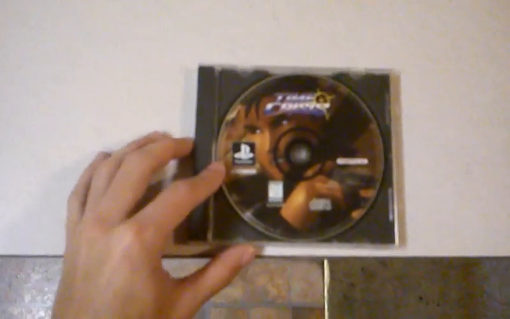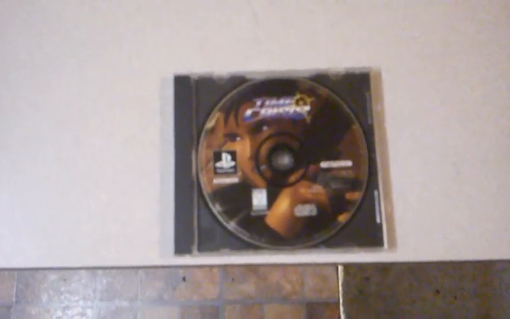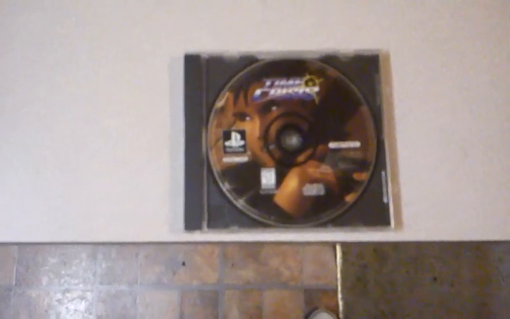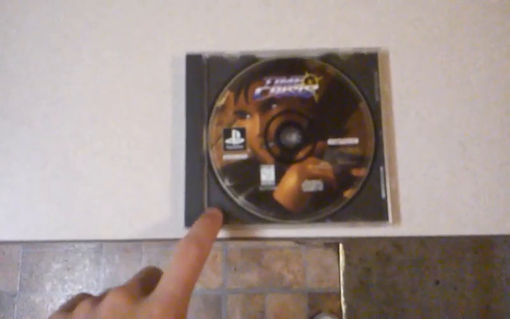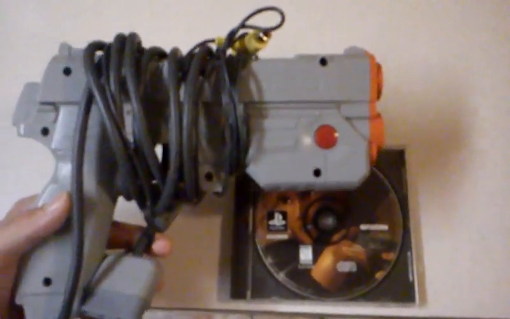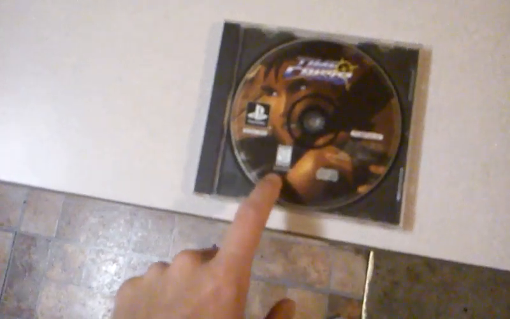Then you got Time Crisis 1, probably the most popular light gun game. This one uses the GunCon 1. The GunCon 1 on the PlayStation 1, which is this one, as I said earlier. And the only thing about that is the ducking mechanic. You got to use two hands. But great game. And there's also another Time Crisis game, as I mentioned earlier.